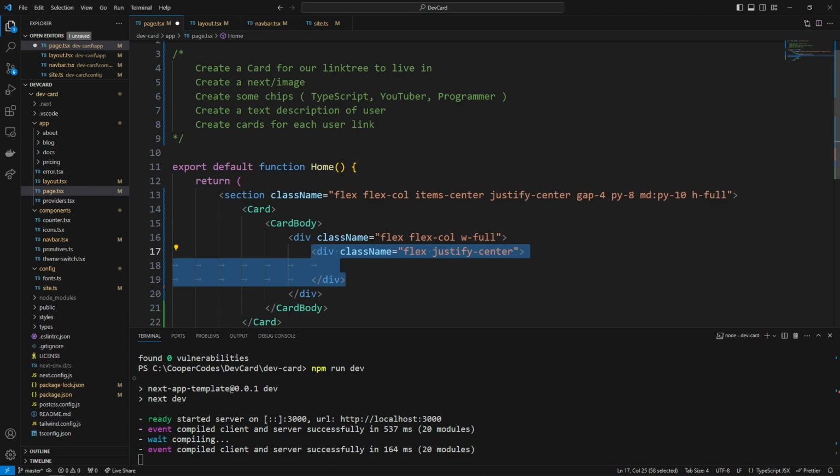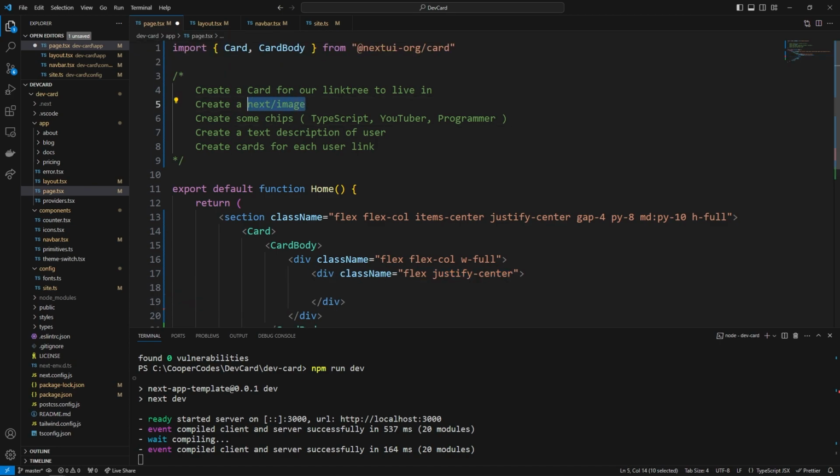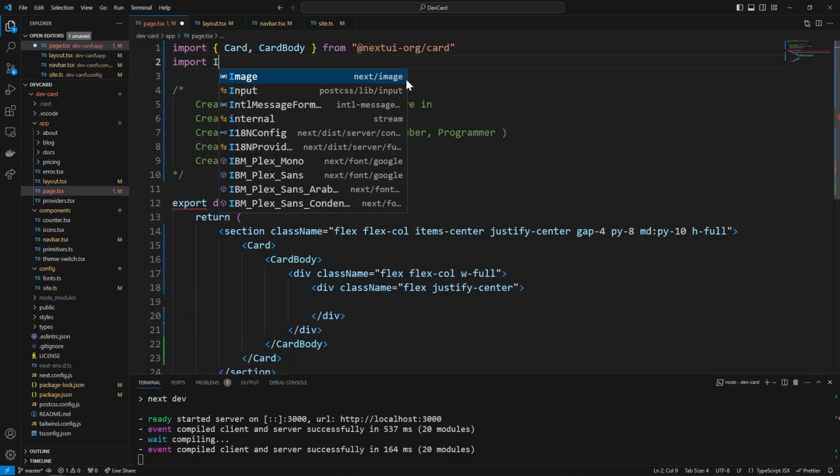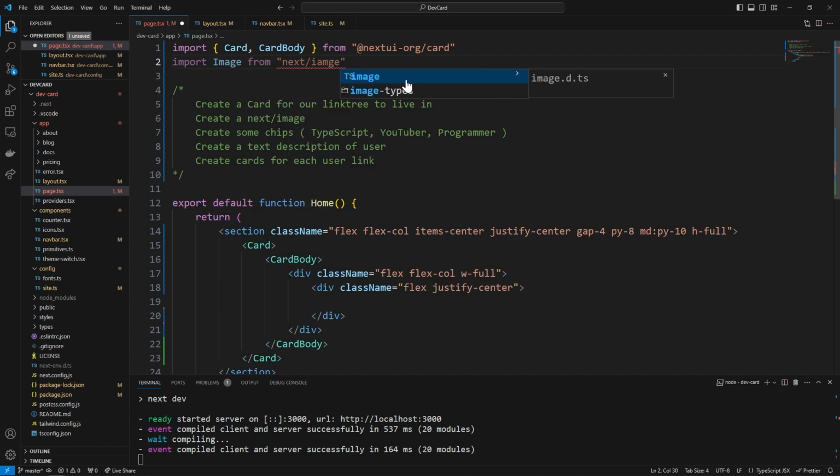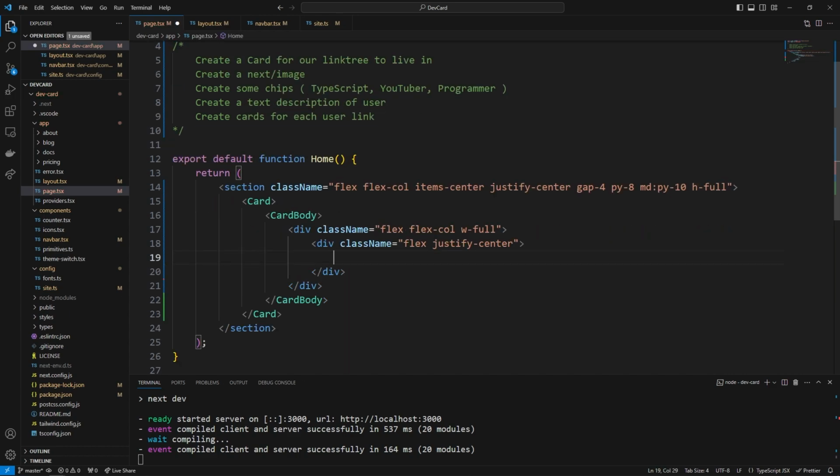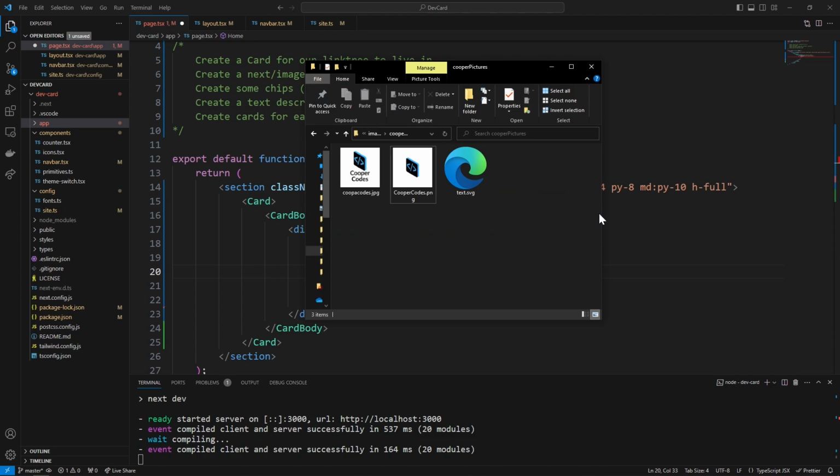And because we are using next/image here, we can go to the top of our application and then import Image from next/image. Boom. And so now we can go in here and then get the image like this. It's of course going to want some properties for the next image here. So you guys can use any kind of square image you want. I'm going to use a Cooper Codes PNG that I have locally.